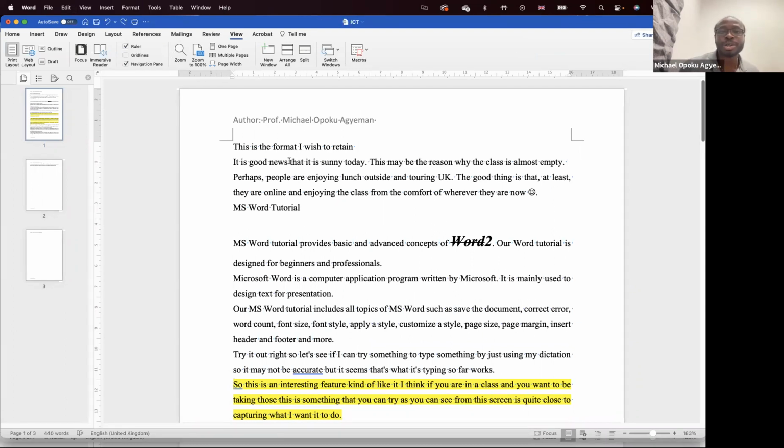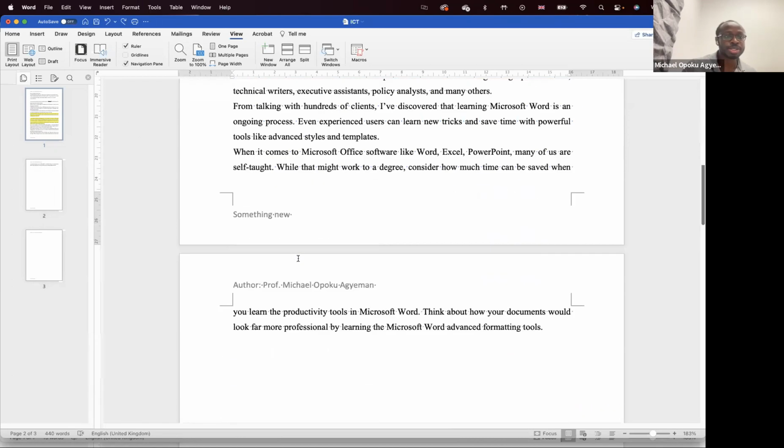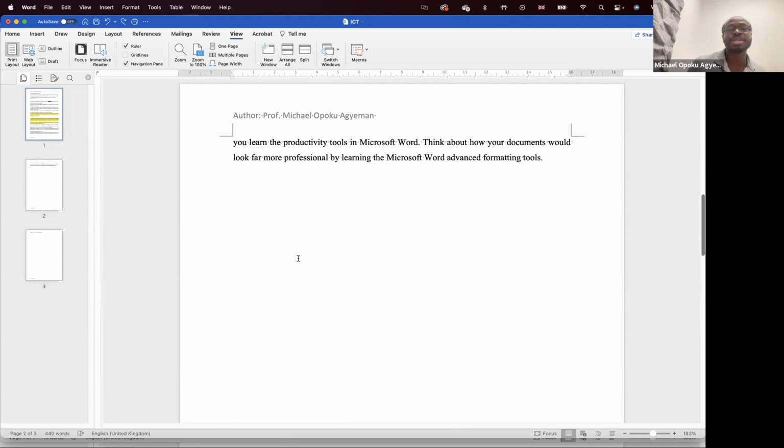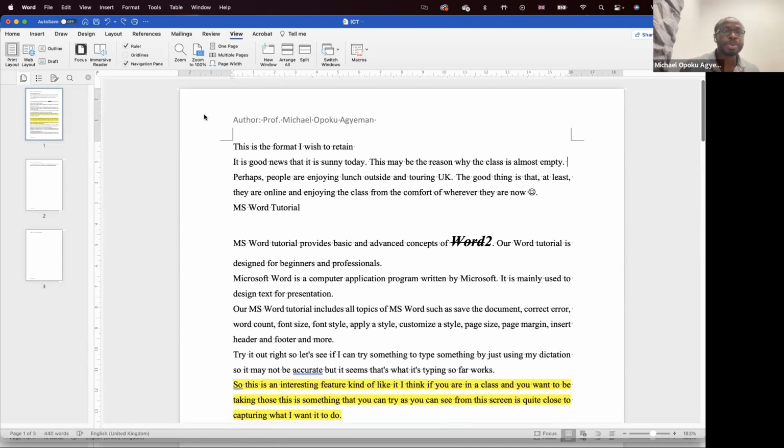People mostly use it for indentation as they type across, but the gray area shows where the margin starts from and where it ends as well. So you can see it vertically and horizontally. Again, if I go to a new page, I get exactly the same on there.